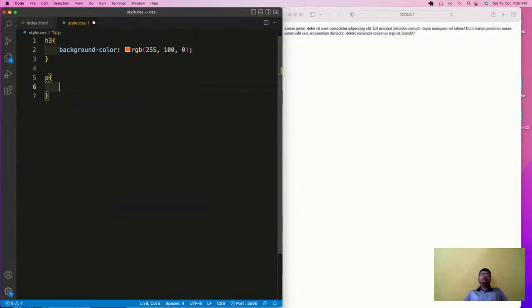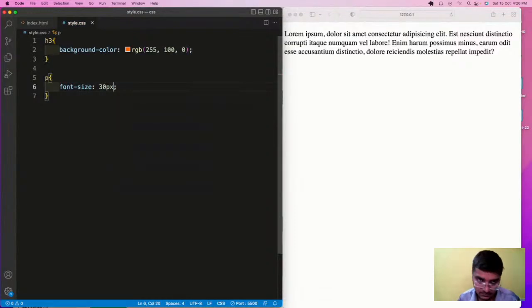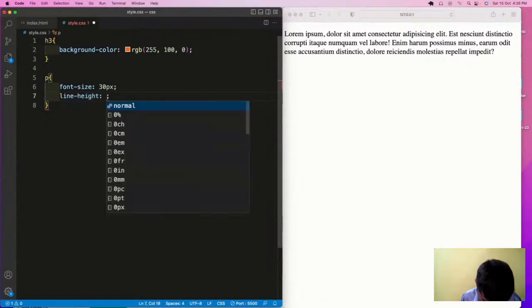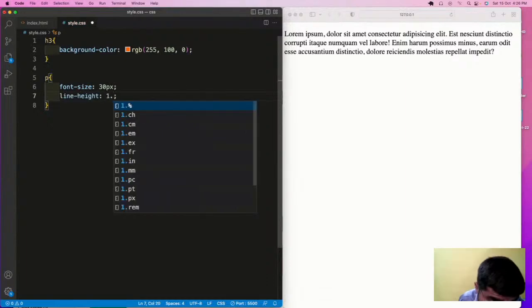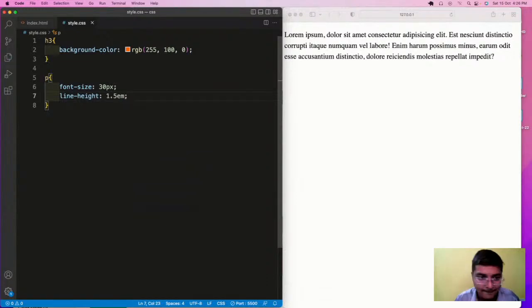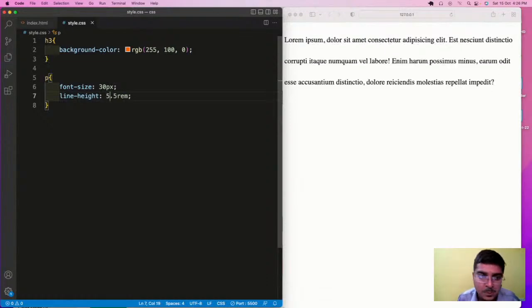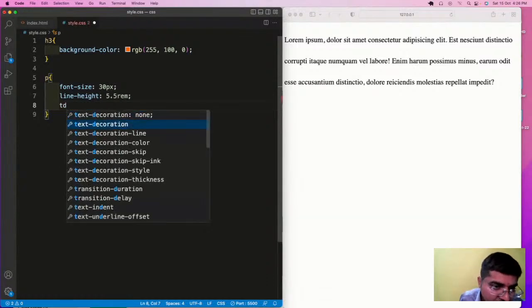So some font style. Let us have some font size of 30 px and a line height of 1.5, not em, let us try rem, and 5.5 rem line height.